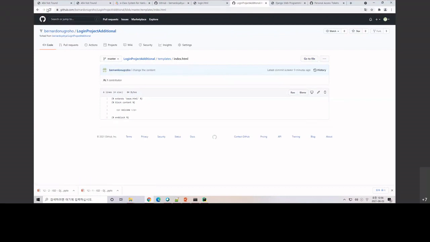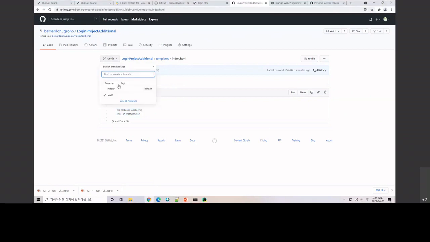If you update here, if you refresh, you cannot see the difference. Why? Because you are still in the master. Okay. So if you click, now you can see there is version 01. If you click this one, then you will see that now the content has been changed. So the new content is welcome again, and then we have one additional line, which is in Django. Okay.